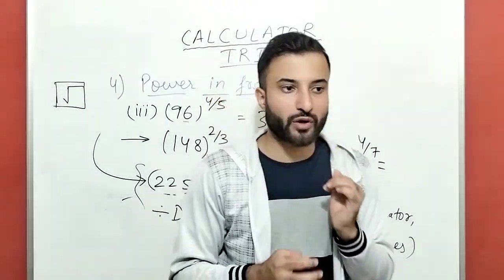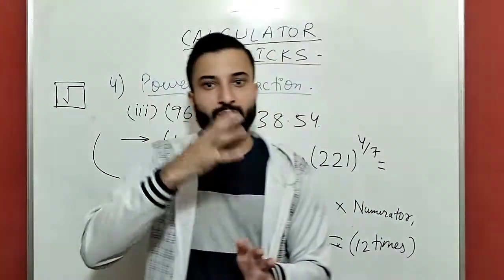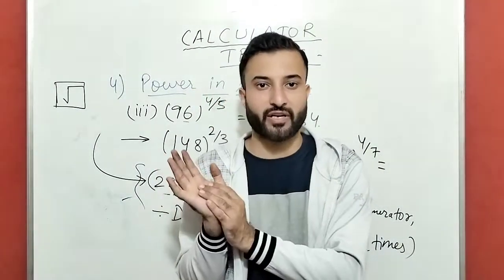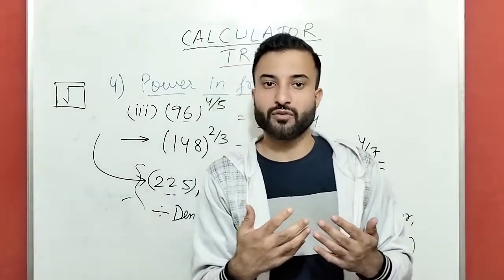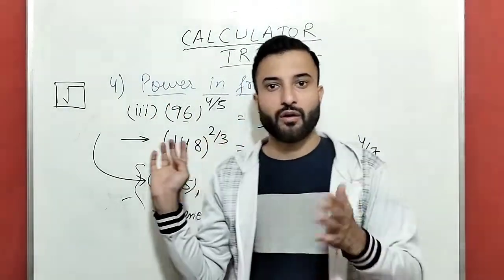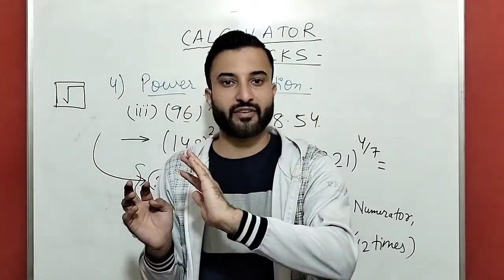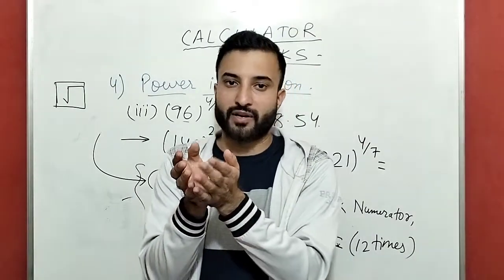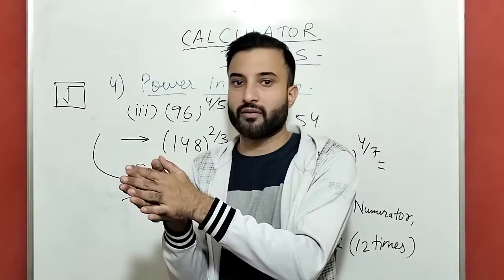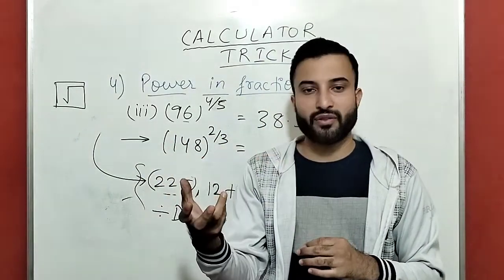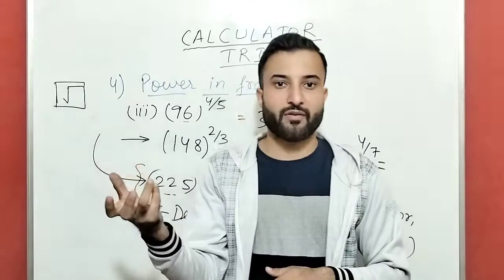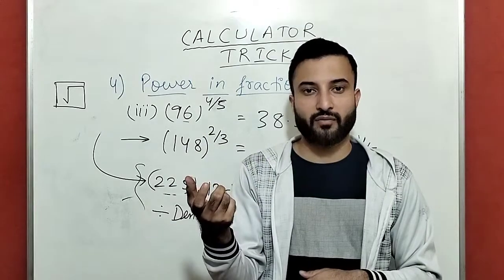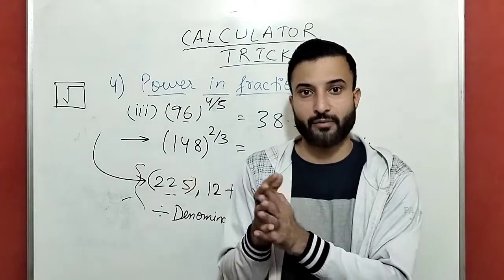See, in one video I'm not going to tell you all the tricks, because your mind will become jumbled. So one video, small tricks, used in the chapter we are doing, like ratio and proportion. The same for indices. When I come to the log chapter, I will tell you the calculator tricks there. Then I will go chapter by chapter: sequence and series, compound interest, simple interest, annuity. Whatever calculator tricks are there, I will teach you there.